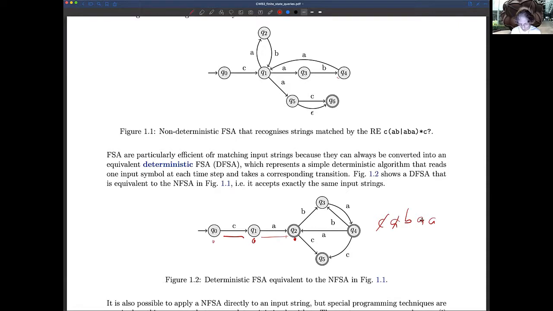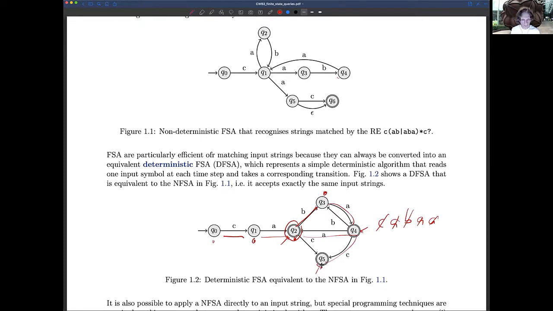Now in Q2, when we read a B, again, there's only one transition you can take to Q3, and so on, Q4, and finally back to Q2, actually with the A. And in this deterministic finite state automaton, we actually have multiple accepting or final states, Q2, Q4, and Q5 all accept the input. That's a result from the construction.